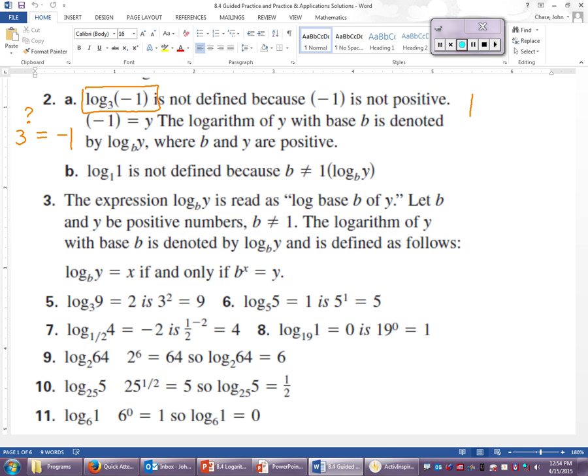There might be a good reason for that. Let me show you a picture of the graph of 3 to the question mark. This is what the graph of 3 to the question mark looks like. Have you seen it before? Is that the graph of 3 to the question mark? Or 3 to the x, we might normally say. There's a graph of 3 to the x. And my question is, what can be outputted by this function? That is, what's the range of this function? What kinds of numbers can we get as a result of applying this function?